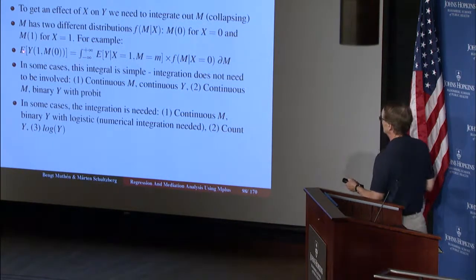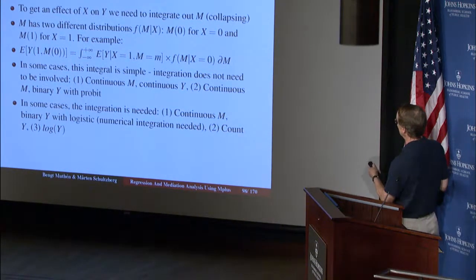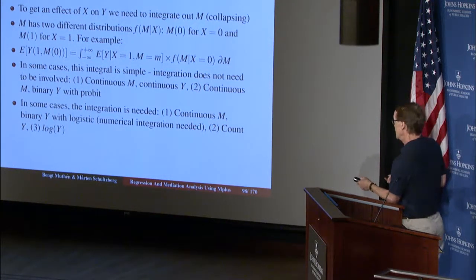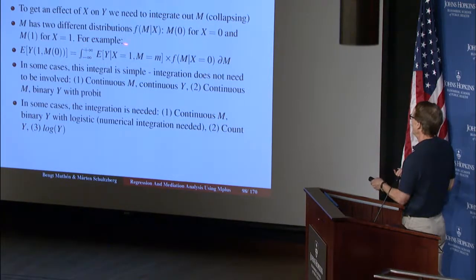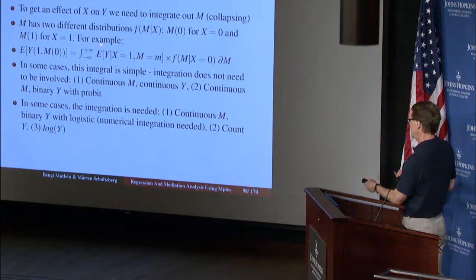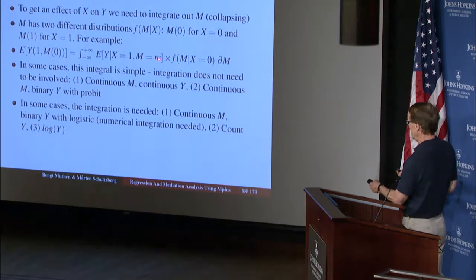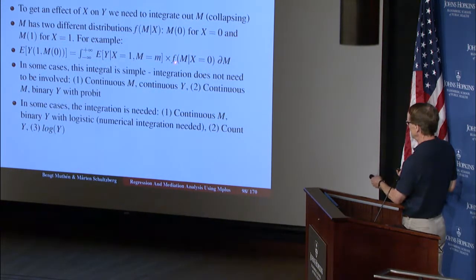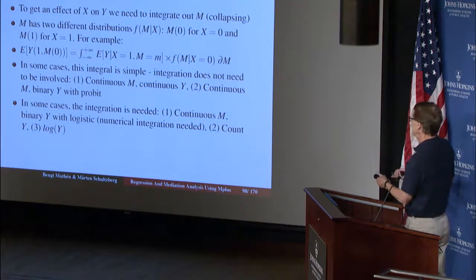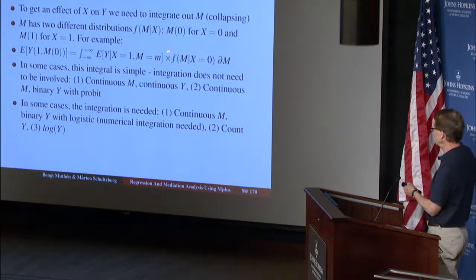So this critical term 1, 0, the second part, the counterfactual part of the indirect effect, is then an integral. You get to draw this beautiful sigmoid shape which goes from minus infinity to plus infinity over M; you integrate out M is what that says. And you take the expectation of y given x and a particular m value, multiplied by the distribution of m. This f is a distribution of m. And typically in the standard linear mediation case, the distribution of m given x is normal.